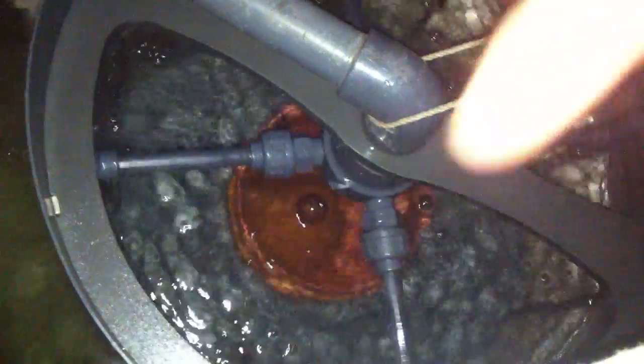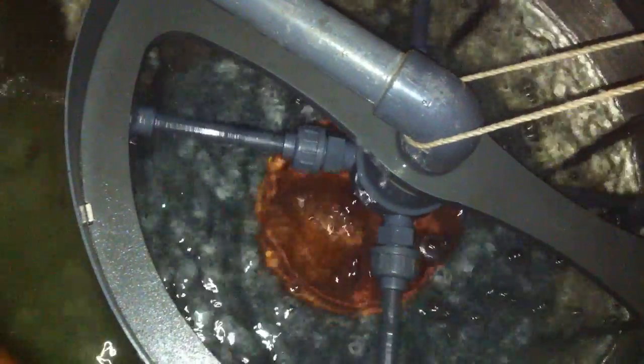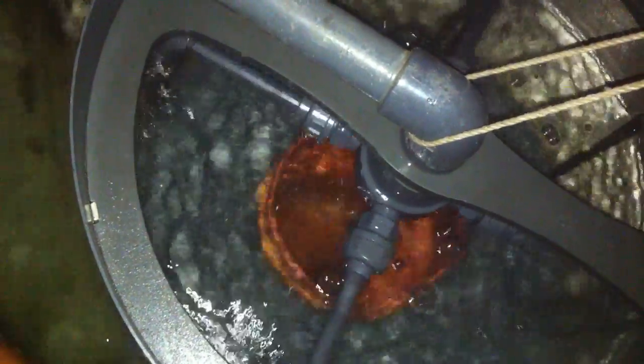Even if that did happen, it'll just overflow over the top and into here. I'll end up with a bit of poo going through into my bio filter. Once this water's clean — all this water in here is clean — 200 microns is about as big as a human hair on your head. Clean water goes down that pipe, gravity fed, and through here comes through just underneath all the bio media, the moving bio bed media.